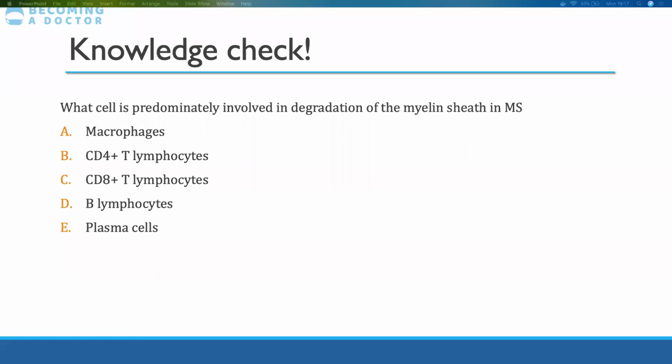Okay, so some of you got that one right. The CD8 T lymphocytes essentially do kickstart everything, and MS is known as a T cell mediated autoimmune disease. However, the actual cells involved in degrading the myelin sheath are the macrophages. Recently they found with loads of studies that it's the macrophages that are found in the plaques around the myelin sheath being degraded. But that was quite a hard question, to be fair.